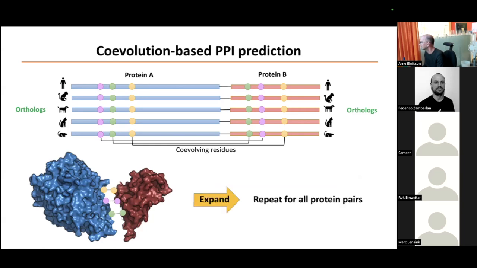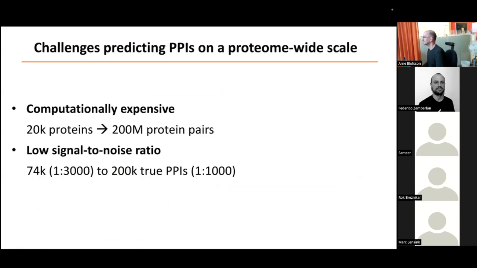To extend this kind of analysis to a proteome-wide screen, you simply need to repeat it for 100 million protein pairs. It is as easy as that, but it's pretty challenging to really extend it to a proteome-wide PPI screen. The first very important challenge is that it is computationally very expensive. Let's say my goal was to really do it for human. The human has 20,000 proteins, which correspond to 200 million protein pairs. I have a small academic lab. This is really very expensive to do.